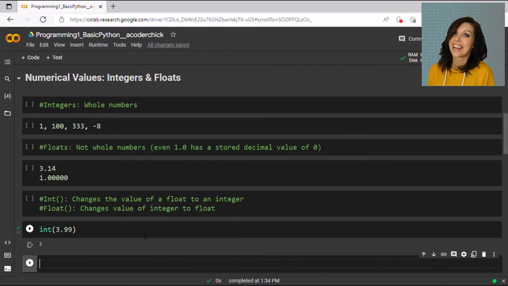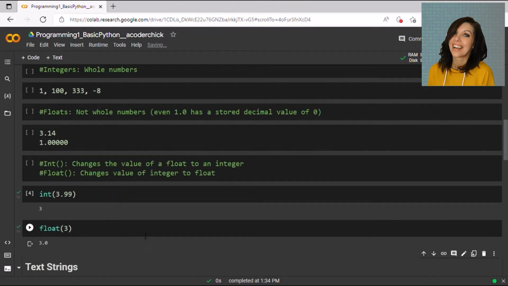Now Python also allows us to change integers into floats. So if we were to float our 3 and run that cell, you can see our output is a 3.0. So just to reiterate, when we change the value of a float to an integer, Python loses the decimal value.